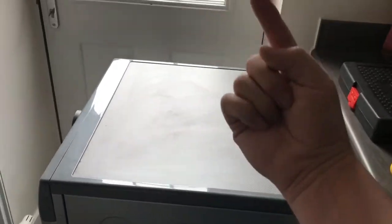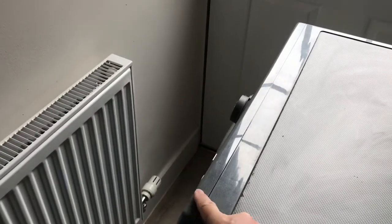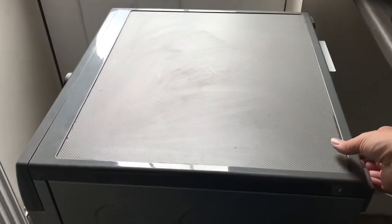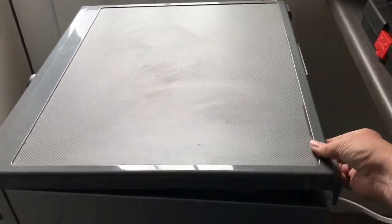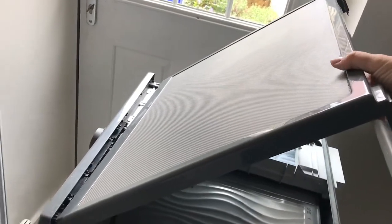And then the top just lifts up and over in a kind of arc, because it's held on with a lip under these 2 bits. So if I show you, I'll just lift that up, give it a wiggle, and I'm just tilting it forward and you see it pops out, and then you can lift that off. Okay, we'll just leave that down there for a minute.